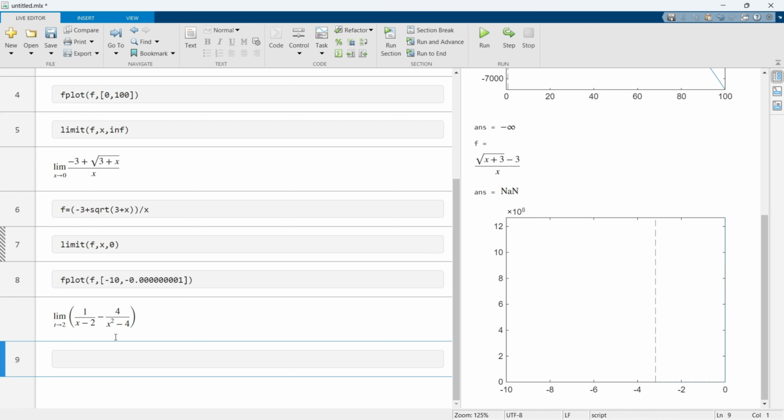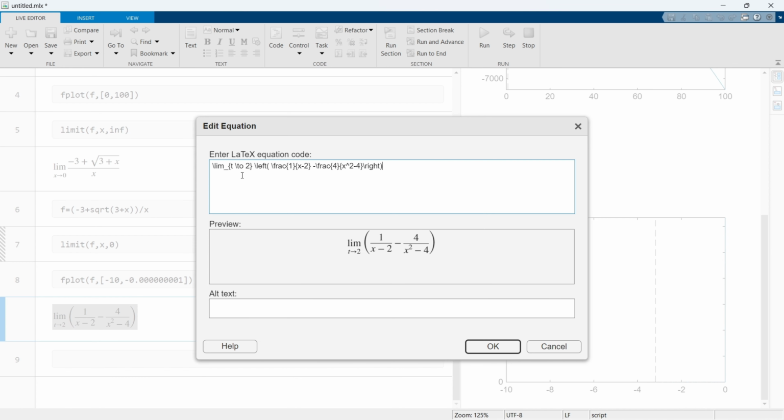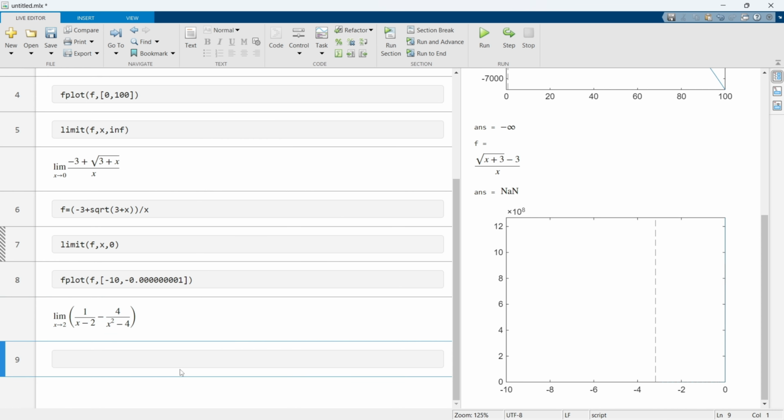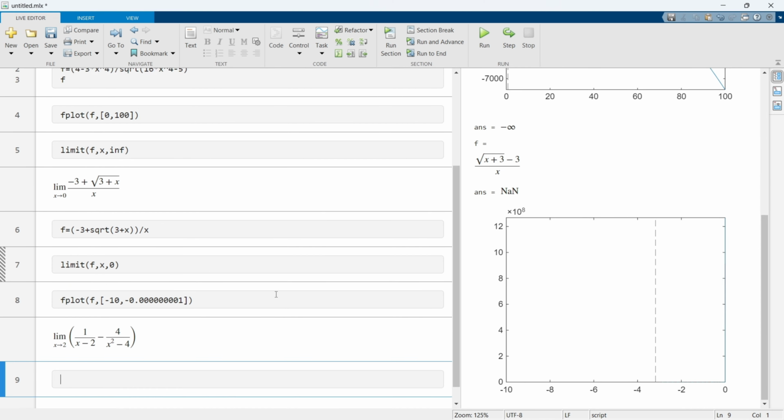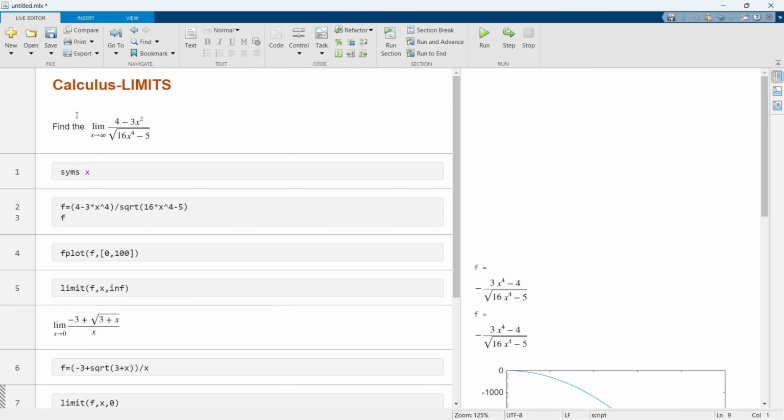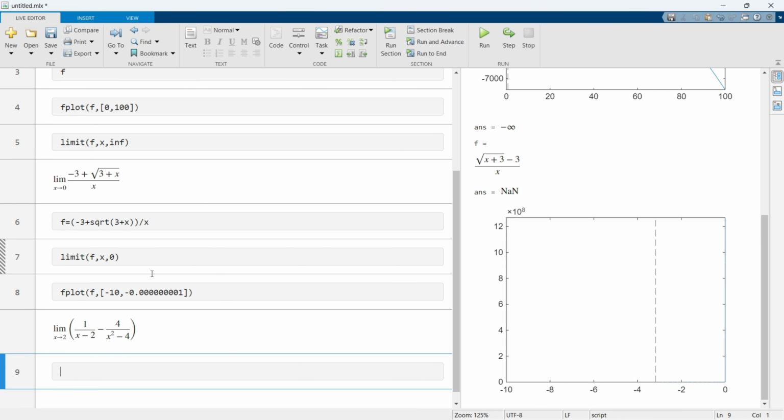So from this, let me find the limit as x approaches t. I put t, no, it should be x. So I can change it here to x. Also, there are some skills to learn. This is called LaTeX. To define this, you use a language called LaTeX. As an engineering student, you should know LaTeX. That is mandatory. Maybe you want to do good documentation, like the way I defined this before I did the practical part.